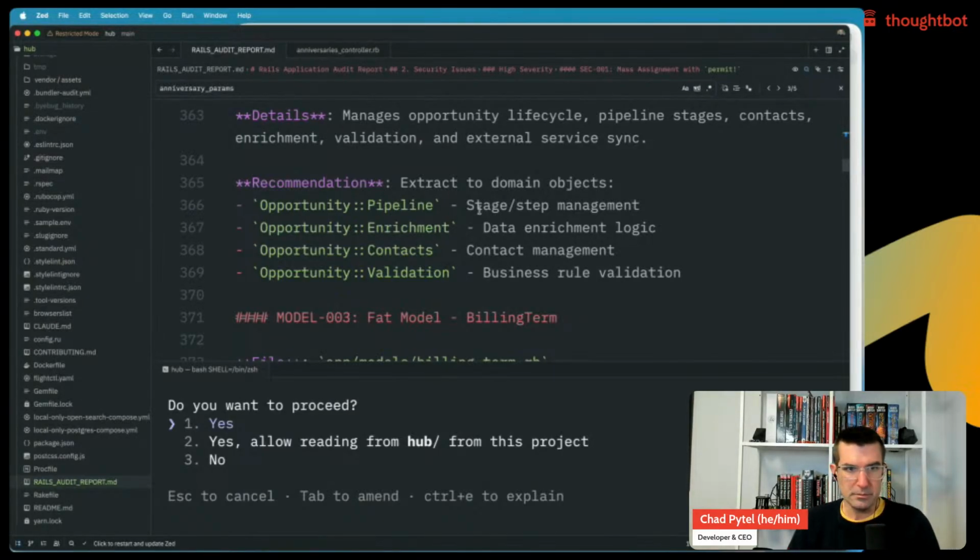So, like I said, I think that this is one way. Before going, this is a general Rails refactoring best practices tip.